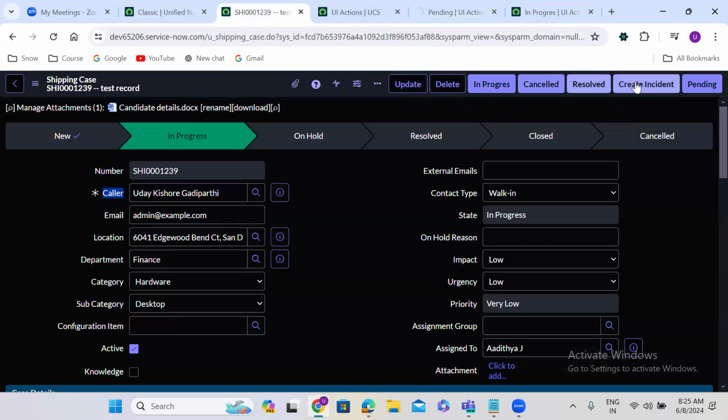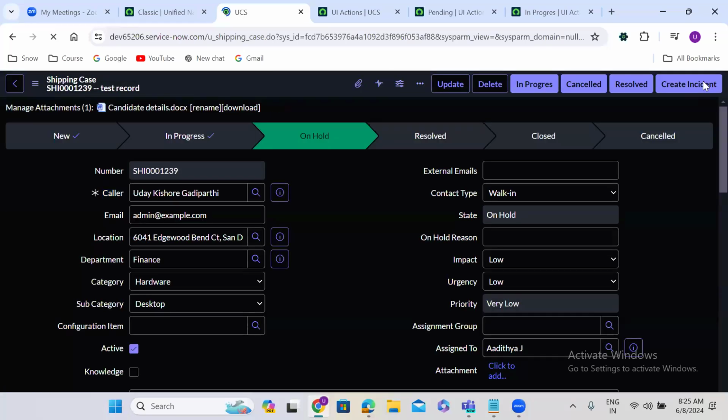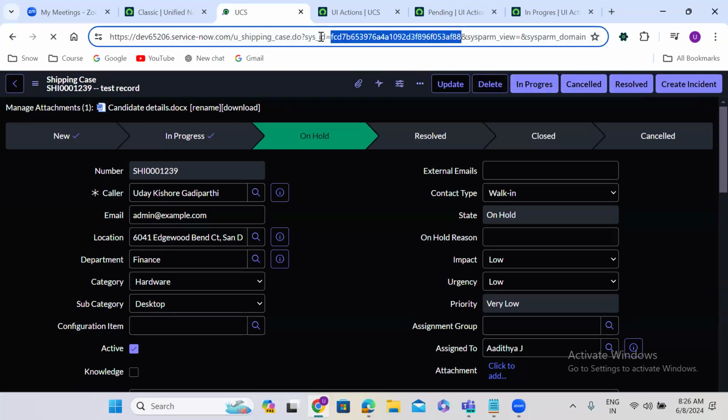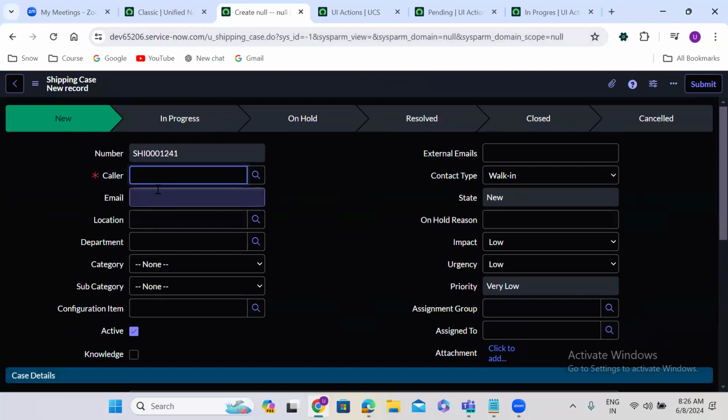So I'm just clicking on pending here. Okay. We have to refresh the URL. That we didn't do it.